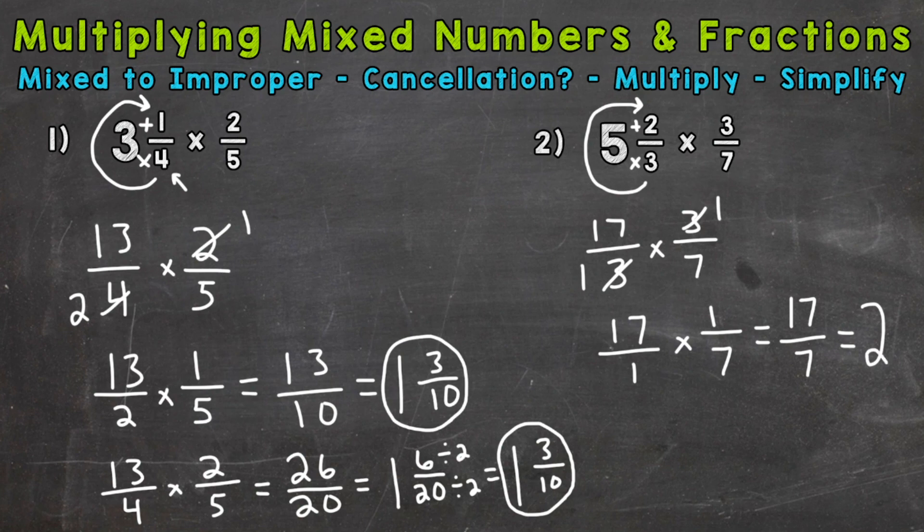Two. That gets us to 14. So we have a remainder of three and keep the denominator of seven the same. Always look to see if you can simplify the fractional part of a mixed number any further. But three sevenths is in simplest form. So we are done here. The answer is two and three sevenths.